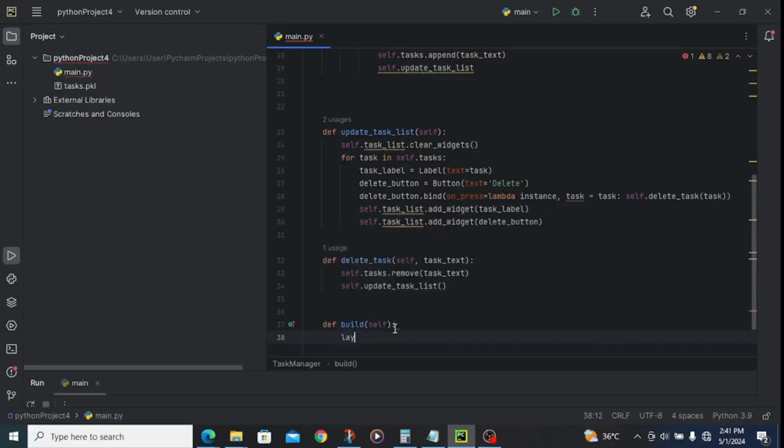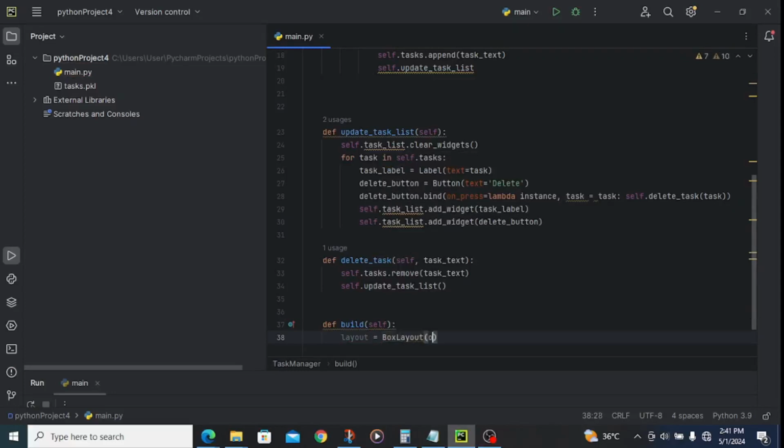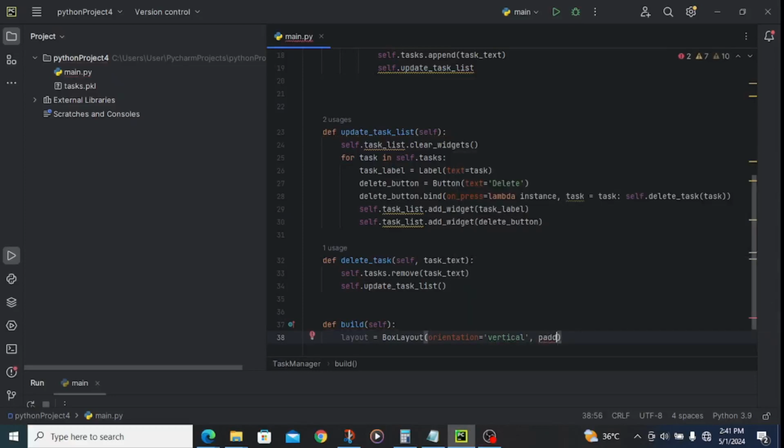So we are going to write layout equal to BoxLayout(orientation equal to 'vertical', padding equal to 10).